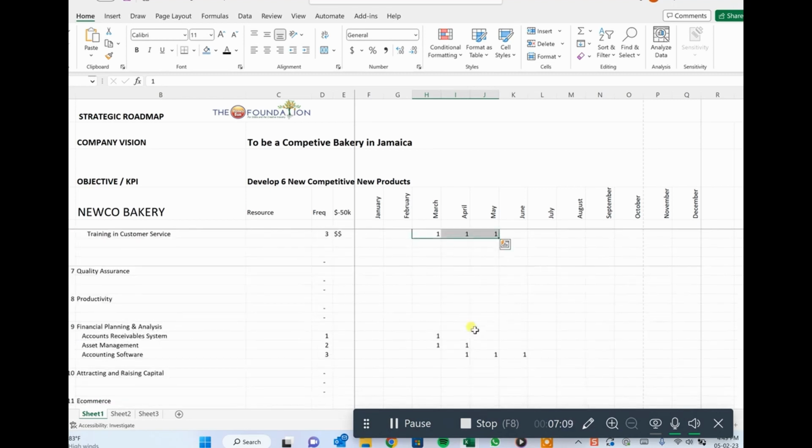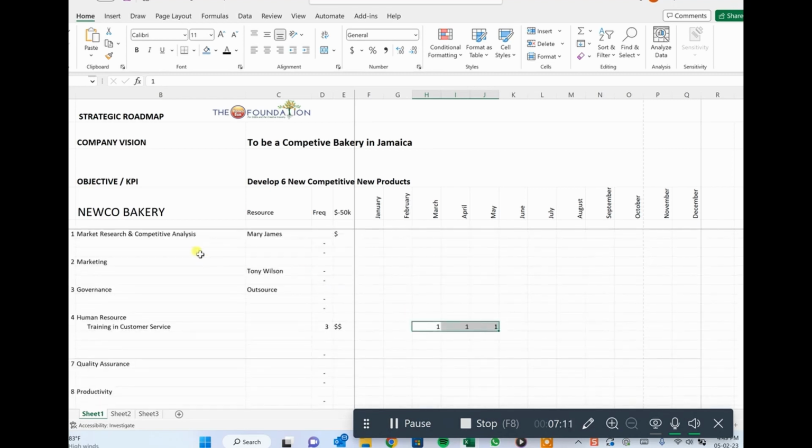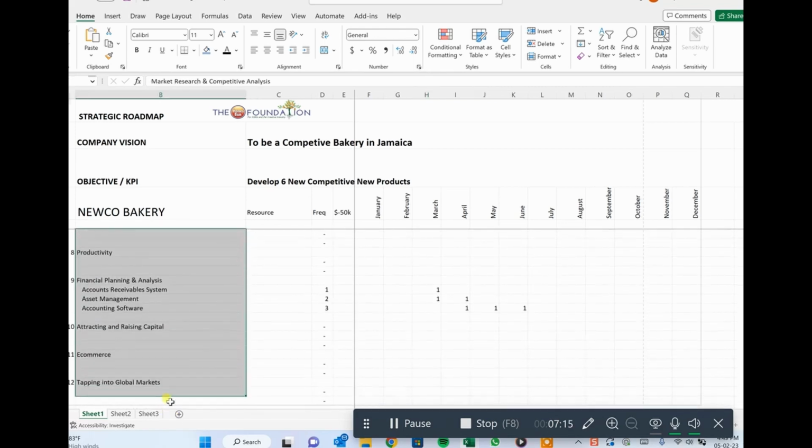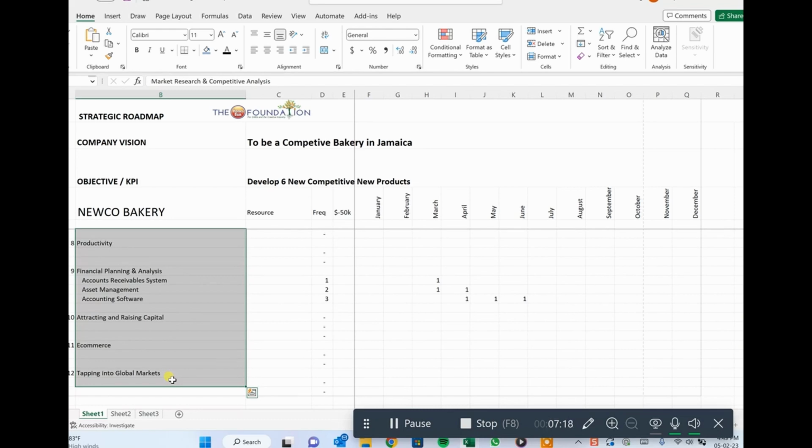Now, the reason that we have these headings is because they are prompts that you can use to identify certain tasks.